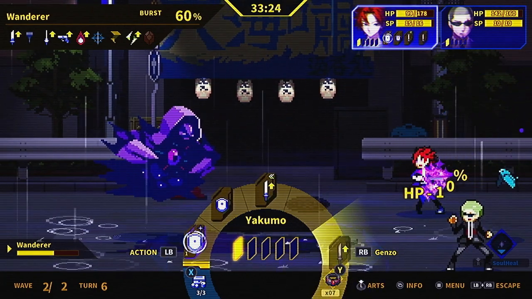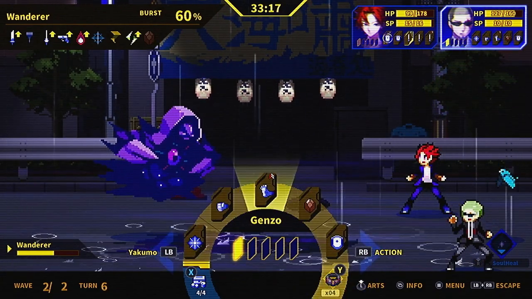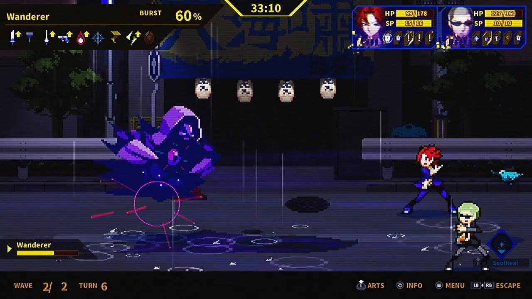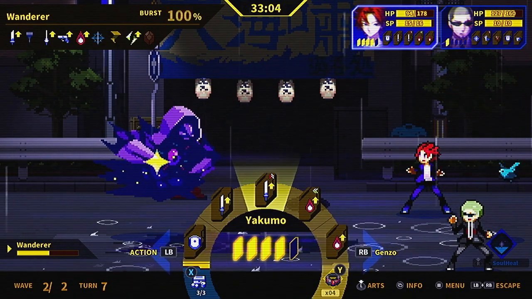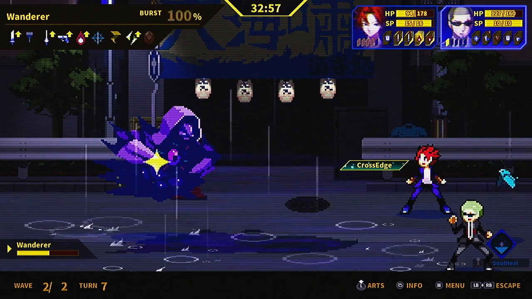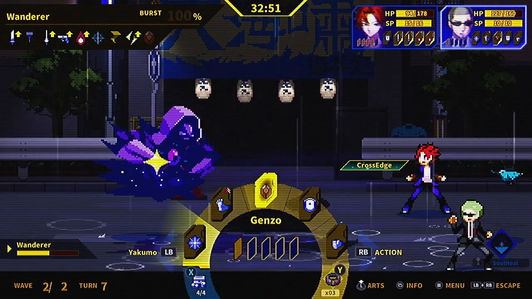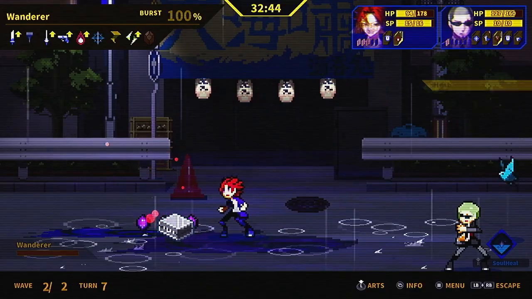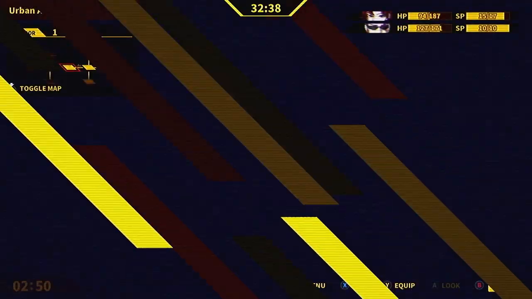Alright, we definitely need some more outfits. Okay, I'm seeing how this is working. So what happens if I sword and firefight? Does he do both? Or does he only do one? Where's he? Cross Edge. Tougher than it looked. On to the next game.